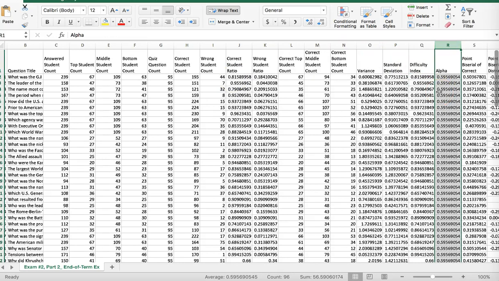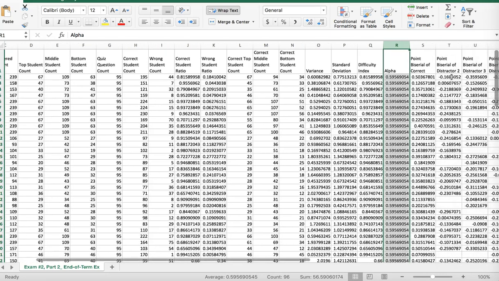Alpha, we're not going to get into this now, but it basically stands for Cronbach's alpha. It's a number that represents the degree and the quality of the overall assessment. Is it a good, solid assessment? Is it assessing what it should be assessing? Again, it has to do with some of these numbers that we've got going on over here. In general, if it's a really, really good exam, you want to see 0.8, 0.9. We've got 0.59. That's actually not bad. It could be better.